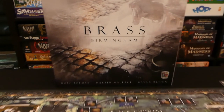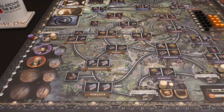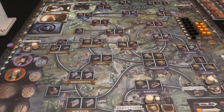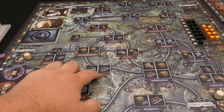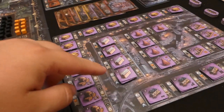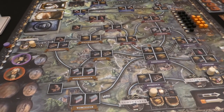The first part of this video is I need to show you how to set up. As you can see here we have everything set up and I will go through everything I've done. Even though it's quite a heavy game there isn't actually much setup. The first thing you want to do is get your board. The board is double sided — the only difference is the artwork. I've put the day side on the board and the night side on the player boards so you can see both. The other side looks like this with street lights on, but there is no difference in terms of the layout.